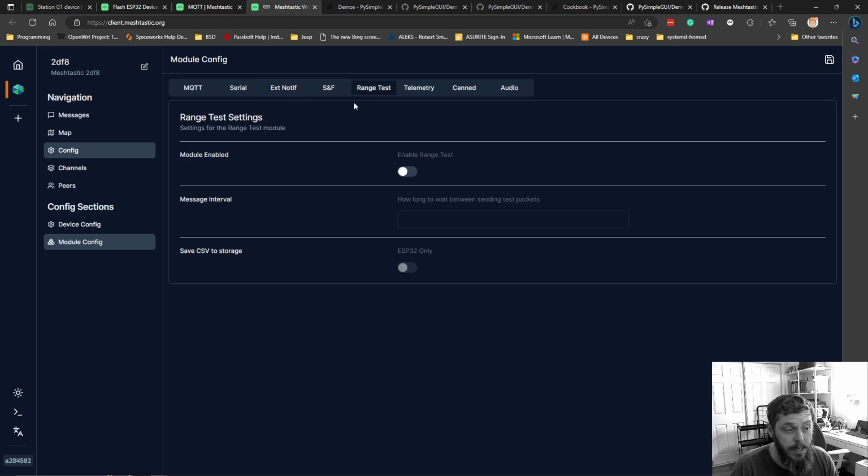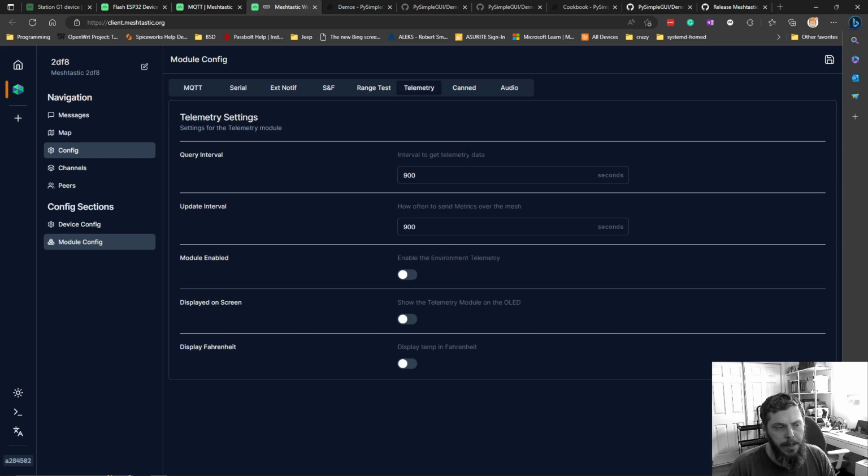This is actually MC Hamster who wrote this one. It's incredibly useful for just testing your power set. Back when we were really figuring things out, it automatically creates a CSV file on the device. So you just set up a base station and then you walk around, and then you could pull that CSV file, and it would tell you the range and success. It was actually really useful. You can do all kinds of things.